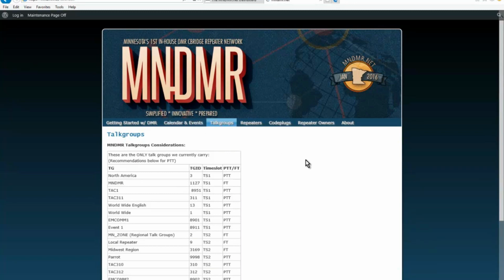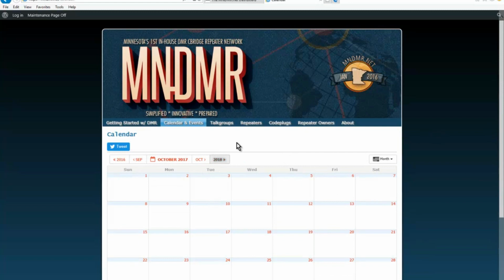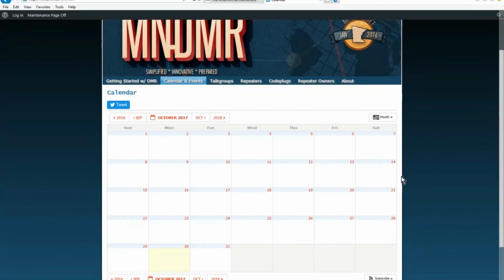There's also calendar and events. We haven't done such a good job of keeping up this page, but we are hoping that we will be shortly. In the winter time, most of us in Minnesota during spring, summer, even fall, we are out and about enjoying the weather. And the winter time is when we have some extra time to ourselves for DMR, if we are not busy with work and traveling, that is. So anyway, we'll try to keep up this particular page and make it more relevant. I'm hoping. So that's the calendar.